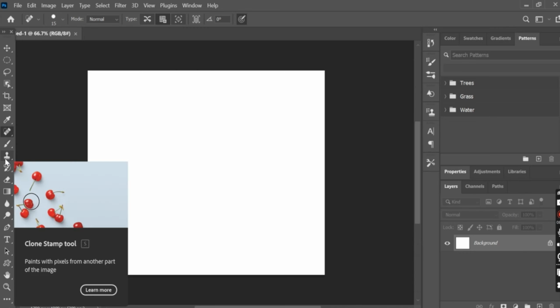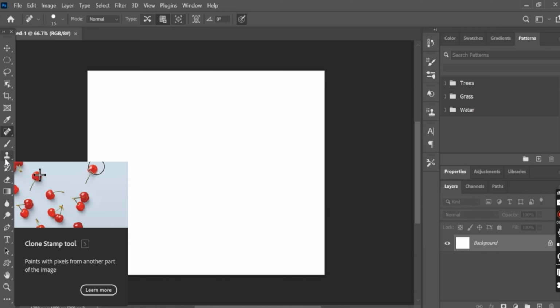Then you come here. This one too, let's say for example, the clone stamp. Let's say you have a flower with some part of it not having flowers. Let's say an incomplete flower.